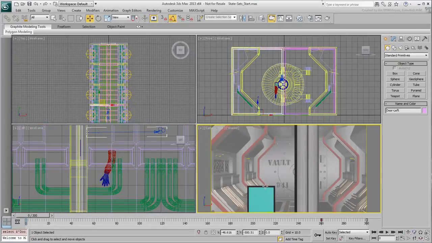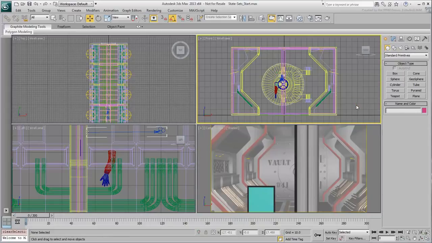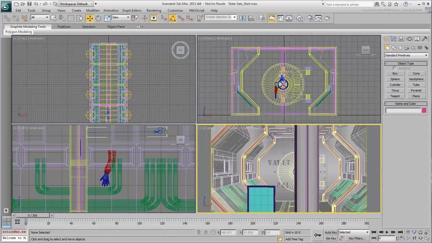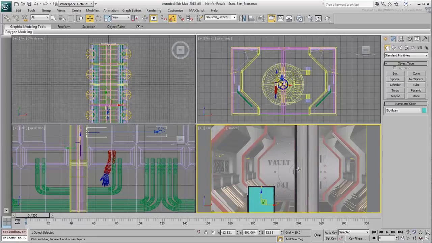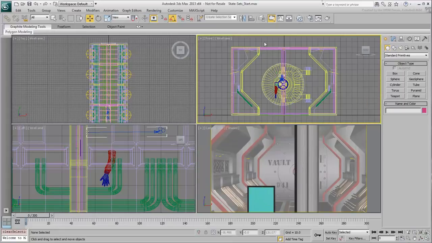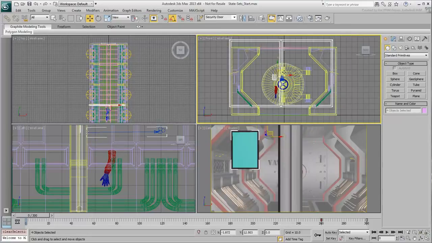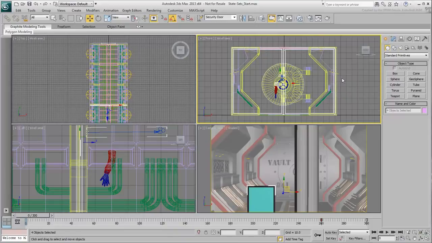The panel itself is made out of a screen and a frame that have both been parented to the left door so that they travel with it. The screen itself is a simple plain primitive which has very definite characteristics, as you will learn later. There's a selection set for the security door that also includes the frame and panel, but there's also one more, almost redundant selection set to simplify the selection of the plane object separately.